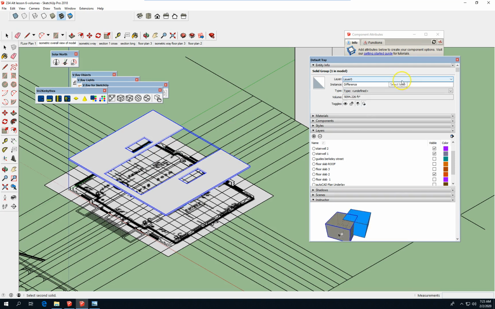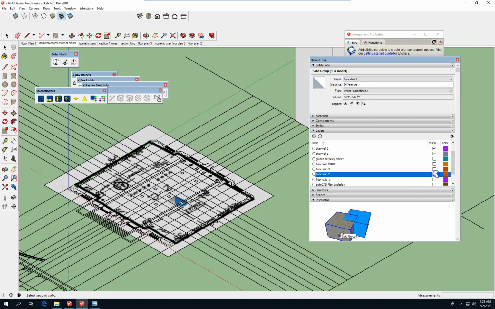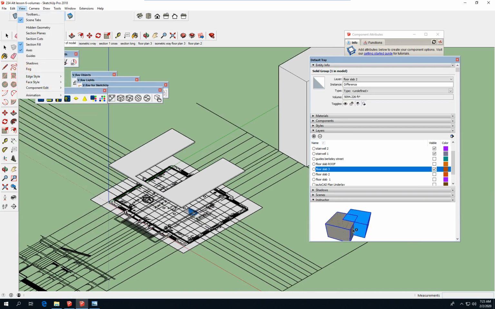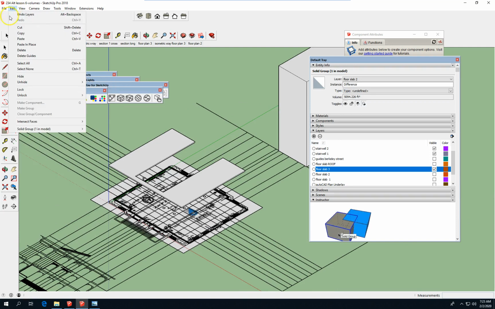And I'm moving that result to floor slab 2, because that's the difference. Turn off its visibility. Turn on the visibility of floor slab 3. Edit, paste those volumes back in place.